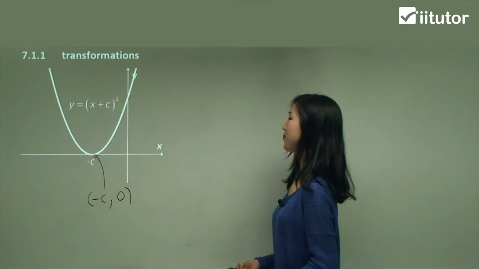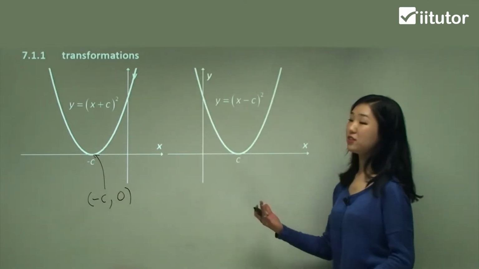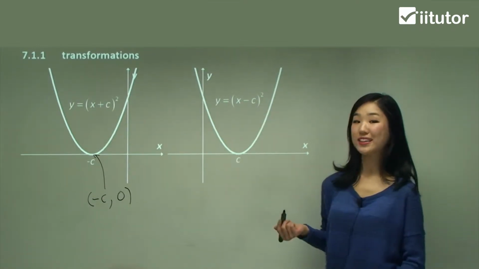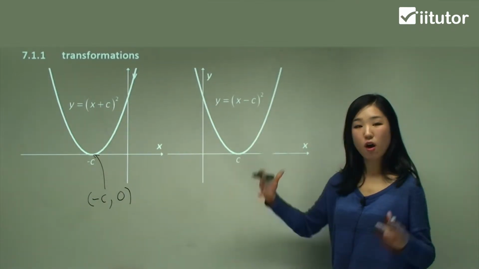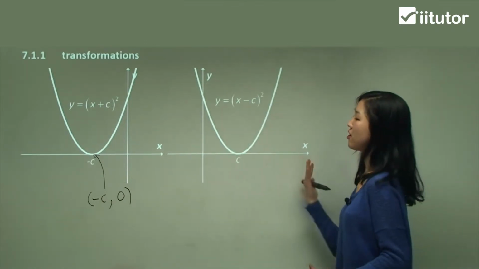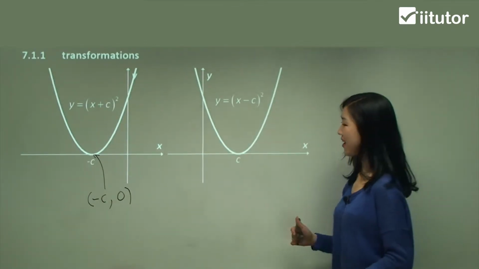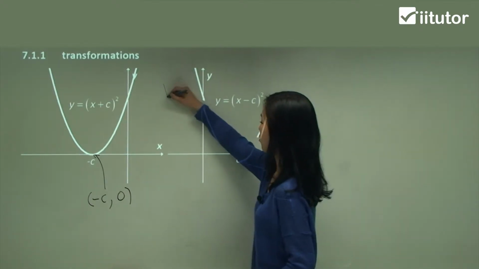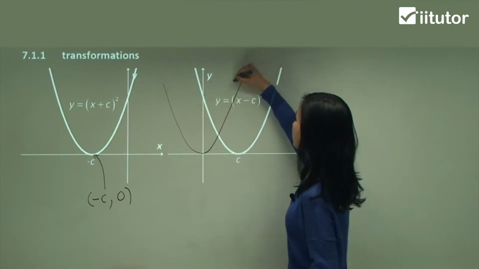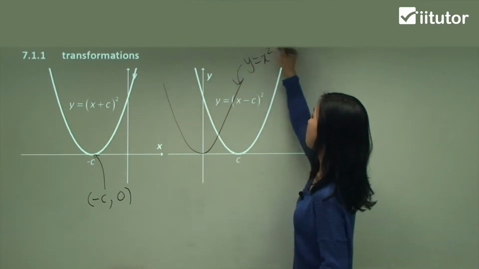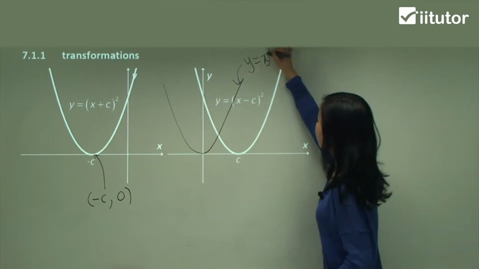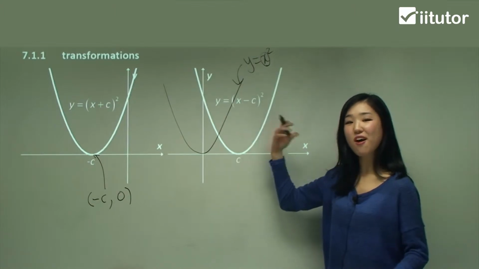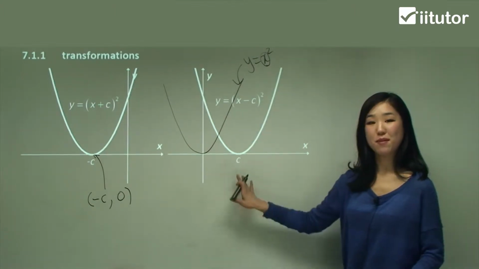Very simple. Now this time when we're shifting to the right, you can see the difference. This time we're subtracting c. So x minus c, the whole thing squared, is when we shift to the right by c units. You can see it very clearly, that's what it looks like. Again, I'll draw you the original graph, which is the y equals x squared graph. If I subtract c from x and square the whole value, we're shifting to the right by c units.